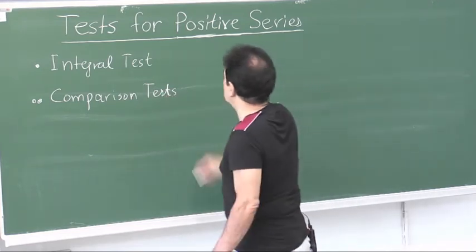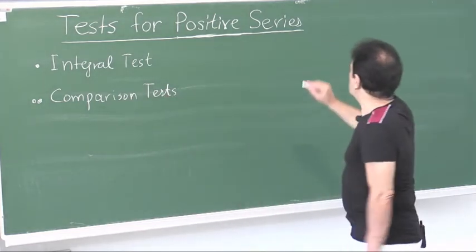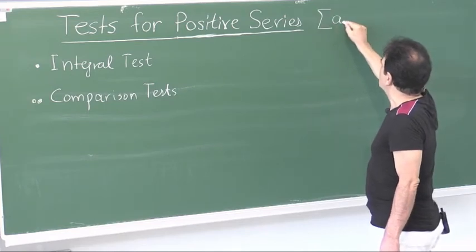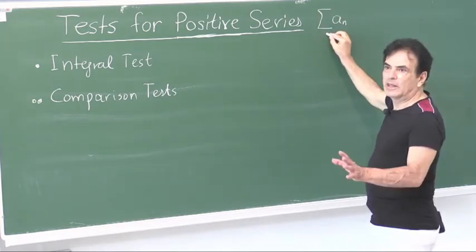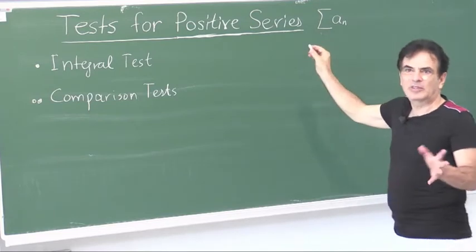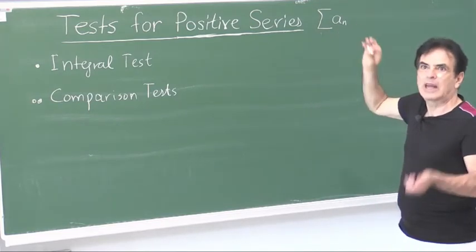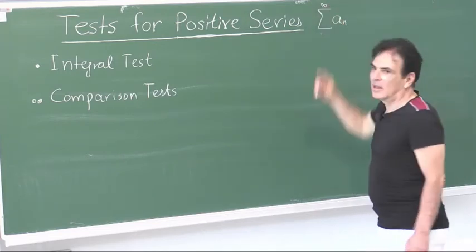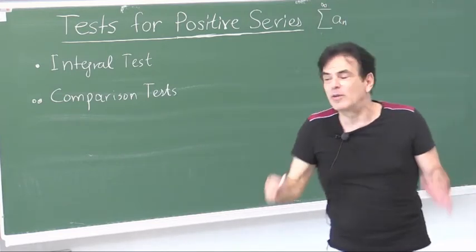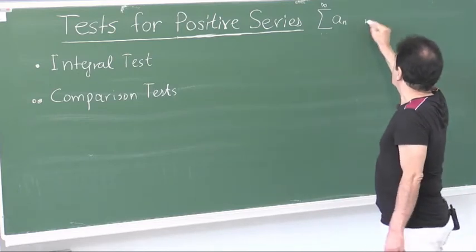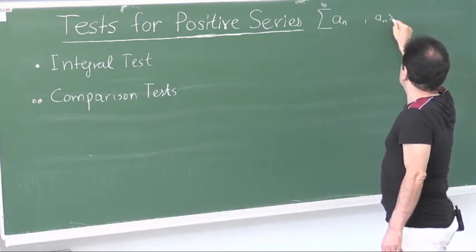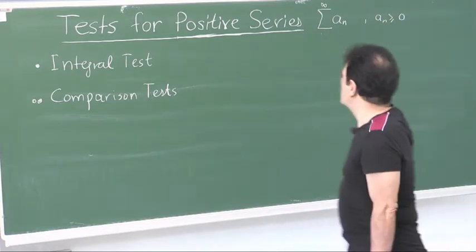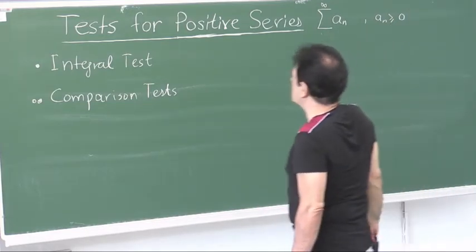So we write this. Anyway, do not forget, we always consider a series of this form where the lower limit is not important. The series may start at 1 or 2 or 10 or 100. Not important, but the upper limit must be infinity. So there are infinitely many terms in the sum. And here, we assume that this is a positive series. Good. So we applied such a test.